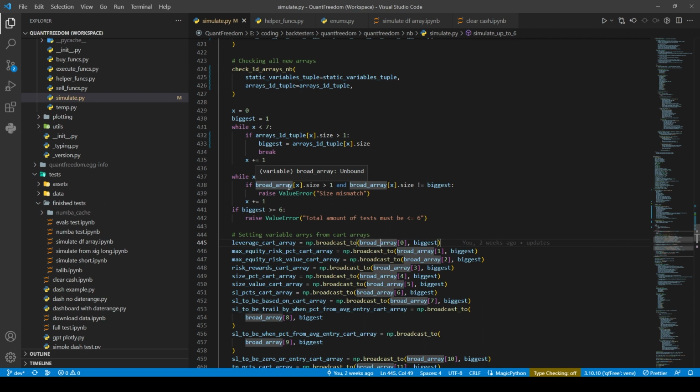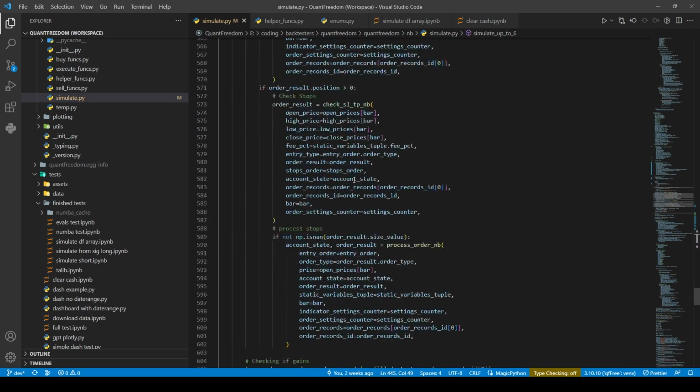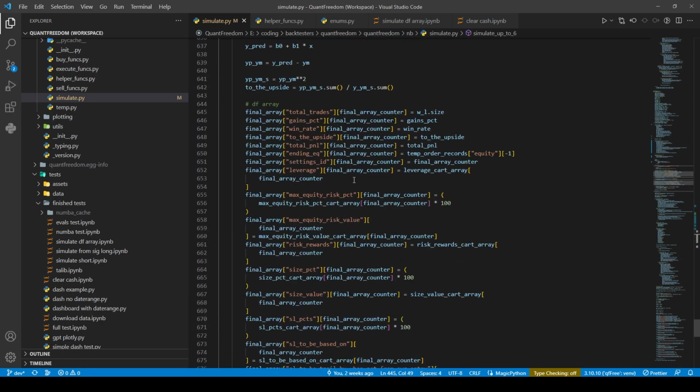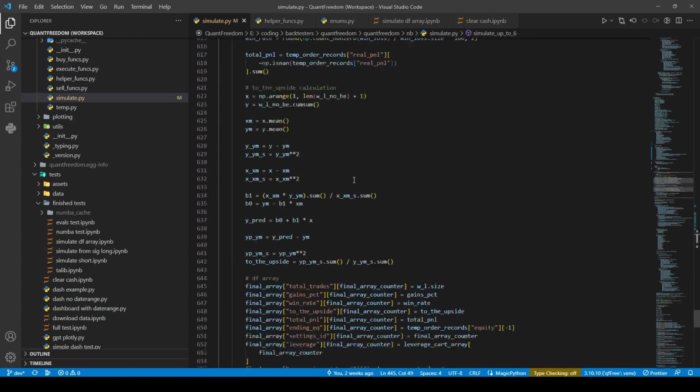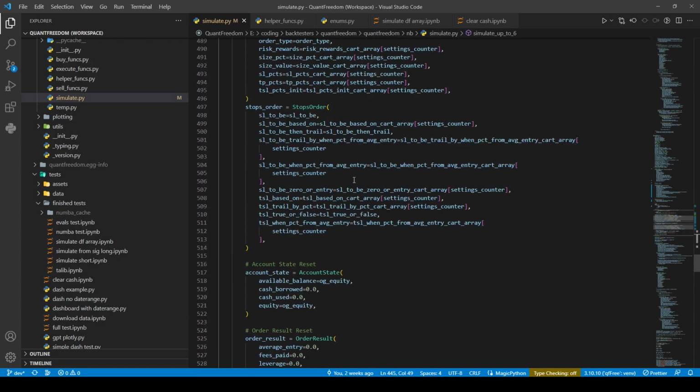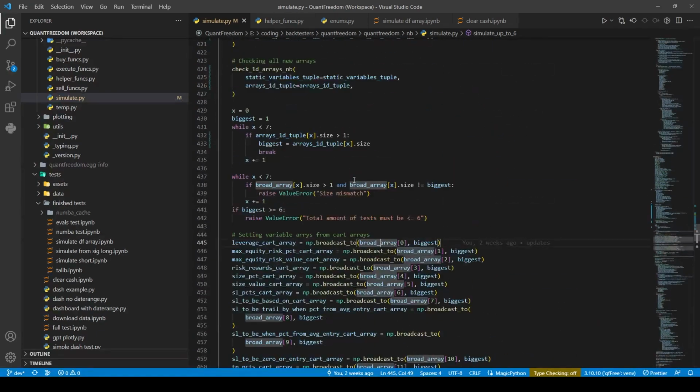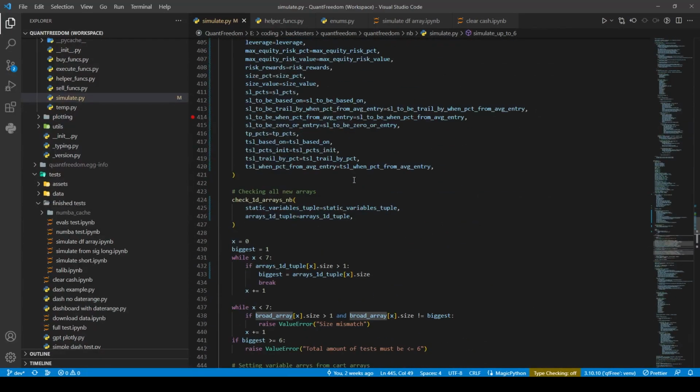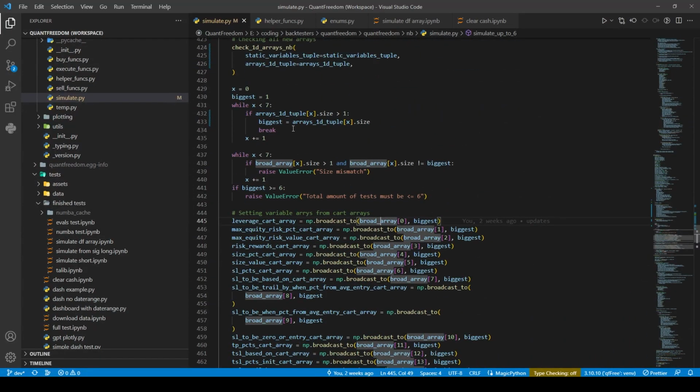Sooner or later, it's all just going to be connected, and you'll be able to just say what order settings and what indicator settings you want, and it's just going to do all of that stuff for you. So for now, I guess we'll just keep this the way it is, because the other one works fine. So we just cut down on a bunch of that stuff.